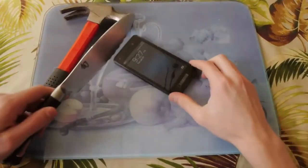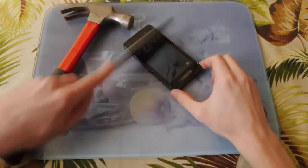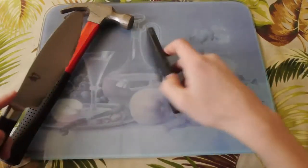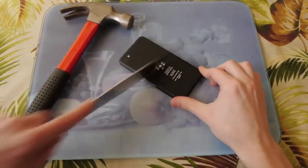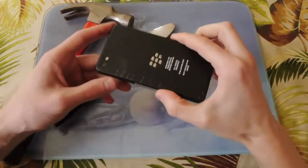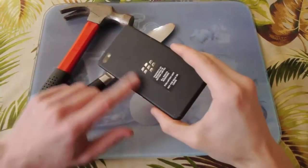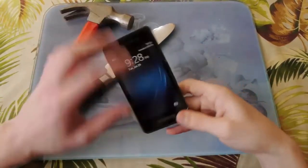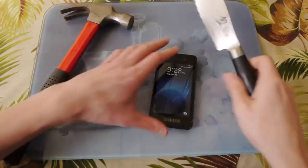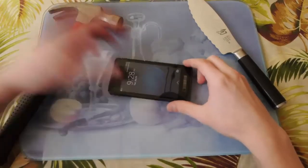And first thing I'm going to do is I will just go like this. You can see very scratch resistant. Let's try the back. So you can see the different marks right there, but overall, I mean, obviously you'll have scratches, but overall, you know, screen-wise, it's still going to work. The phone will be working if you try using a knife. Now we're going to be doing a few hammer pounds. Basically, I'll just smash it with the hammer.